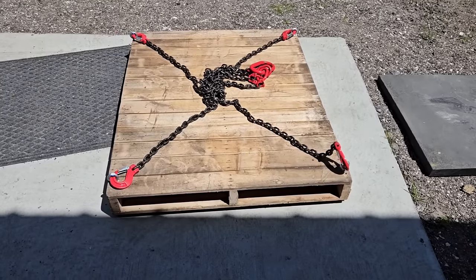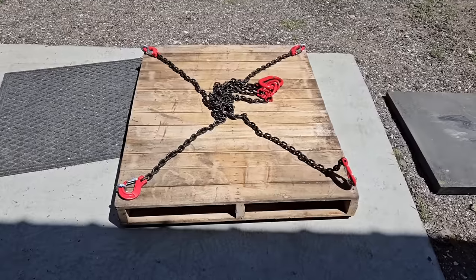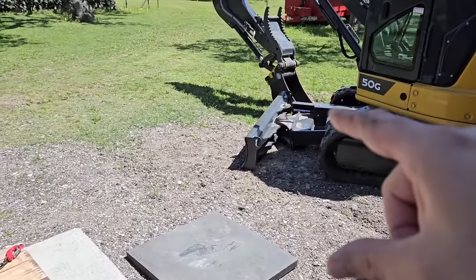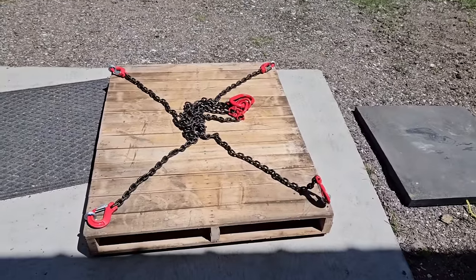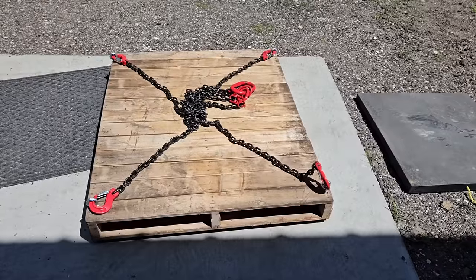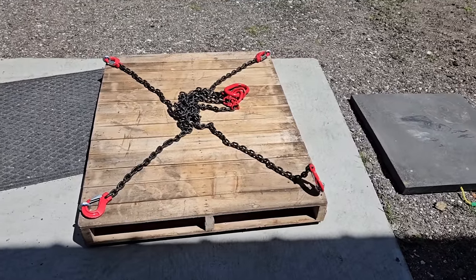And I have a 9,000-pound capacity hoist system right here with a loop on the end that hopefully will fit properly around the back of the bucket on the excavator, and we may be able to use this to hoist some things up high that I currently can't. So we're gonna check it out.